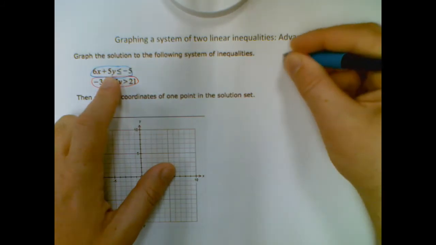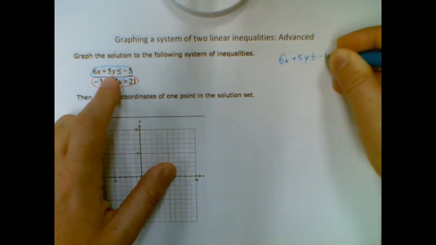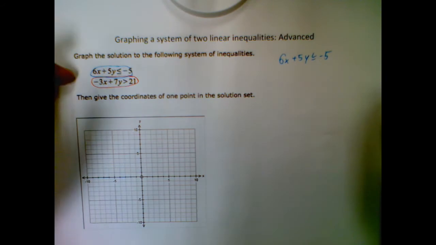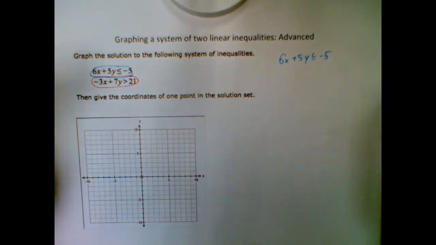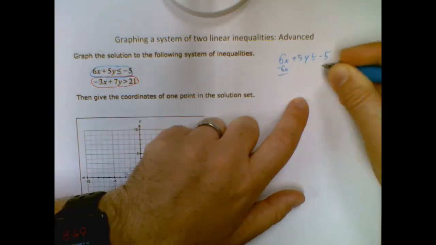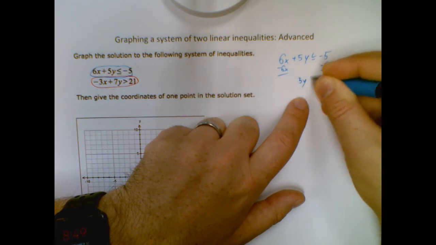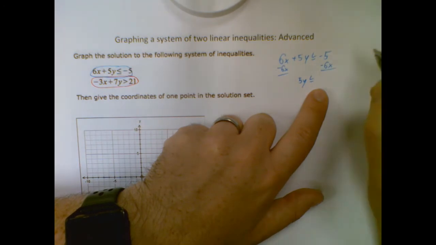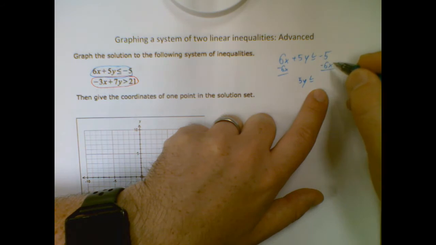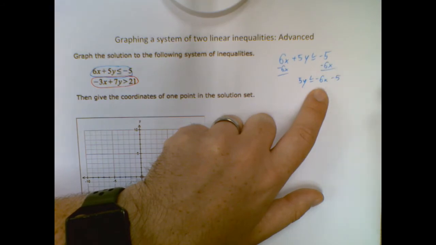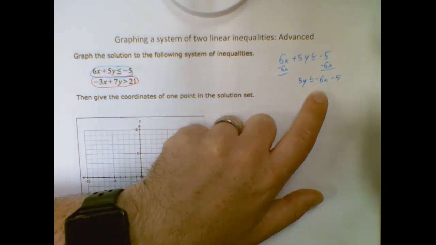So starting over here, I have 6x plus 5y is less than or equal to negative 5. My goal at this point is I would like to get this in more of my slope-intercept form. I want to get that y equals mx plus b form so that's easier to graph. So I want to solve for y. I'm going to subtract the 6x from both sides. These are not like terms, so I can't combine them together and say negative 11. But what I can do is change the order a little bit so that it's mx, and then the b comes after. So I'm going to put the term with the x first. We have a lot of negative signs floating around, so make sure you're careful with that.